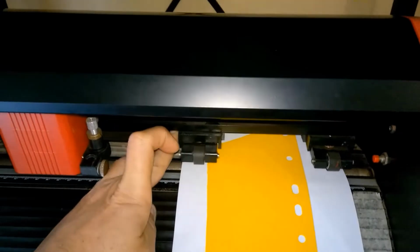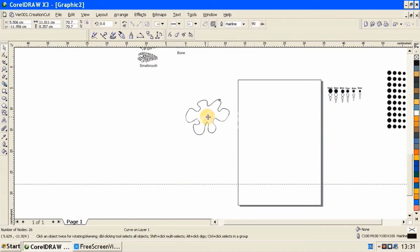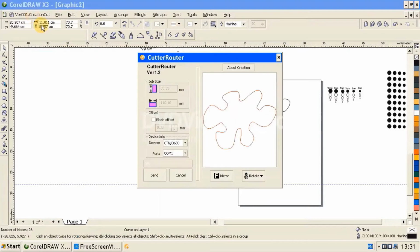Alright, so back to Coral Draw. We're going to select the same stencil. I'm just going to reduce the size because we're going to cut it out on that plastic. We're going to select the cutter. Alright, and there's the cutter router, the program that's going to be sending the information through to the cutter. All of these settings are the same, and you can mirror it if you need to. We don't need to mirror it. Okay, and then we can send it.